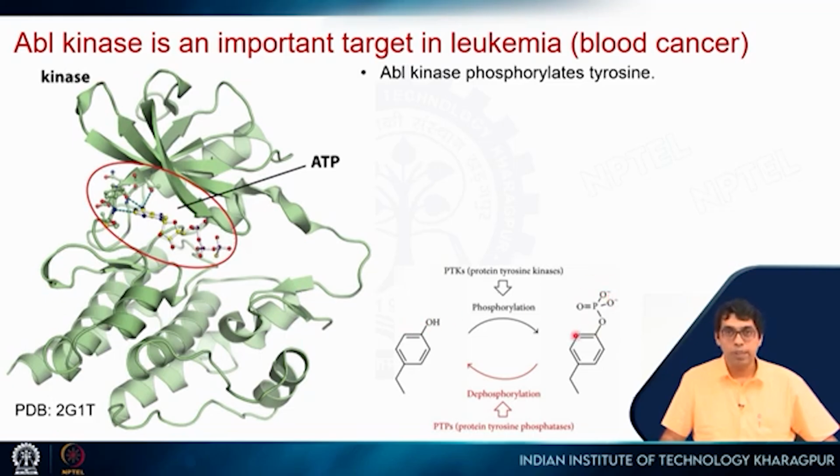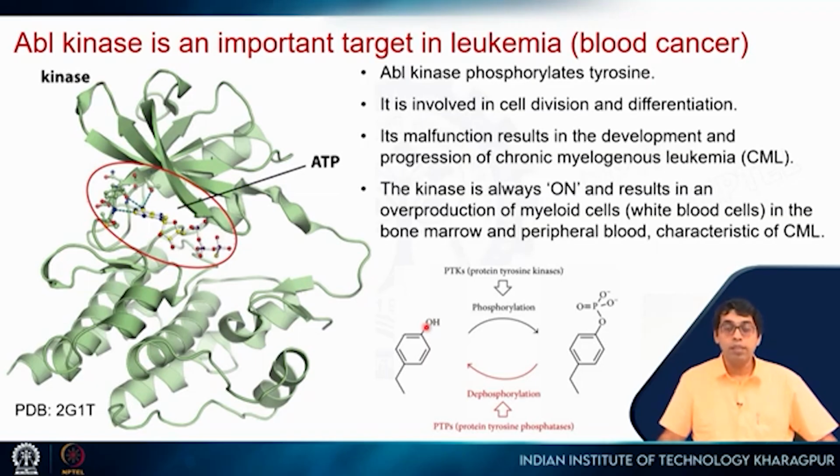This is called phosphorylation, and this is a very important signaling event. Once these substrate proteins are phosphorylated, they can go and bind to other things, and they can trigger cascades of reactions which signal something inside the cell. The reverse reaction is also true. There are enzymes called phosphatases which will remove this phosphate group, called dephosphorylation. But now we are going to focus on ABL, which is a kinase. It puts a phosphate group on tyrosine side chains, and this results in certain functions. This kinase is involved in cell division and cell differentiation.